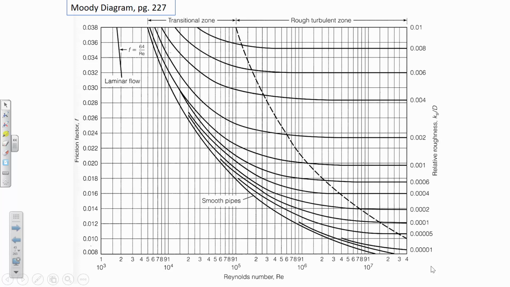Remember the Moody diagram. That is the approach we've talked about so far for relative roughness and a known Reynolds number, how you know what the friction factor is going to be. And of course, one of the reasons why we like the Darcy-Weisbach equation is that the empirical friction factor is dependent on the flow conditions. And it only makes sense because we know that the boundary layer thickness changes as the flow rate varies. It only makes sense that the amount of shear stress that's being applied by the pipe on the water is going to change as the flow rate goes up and down.